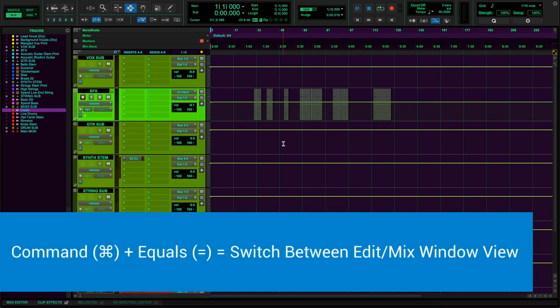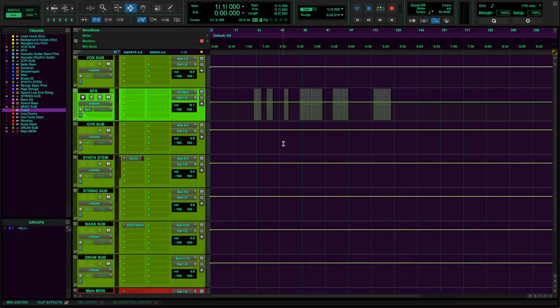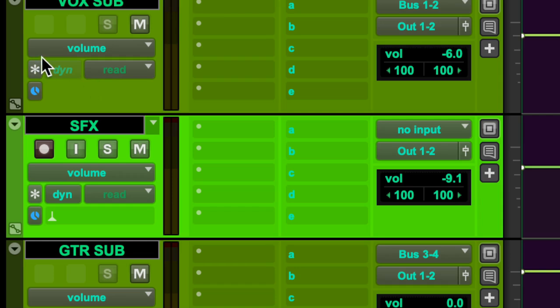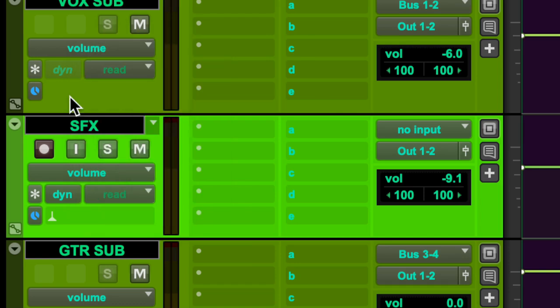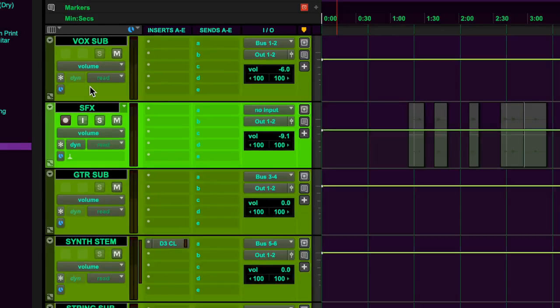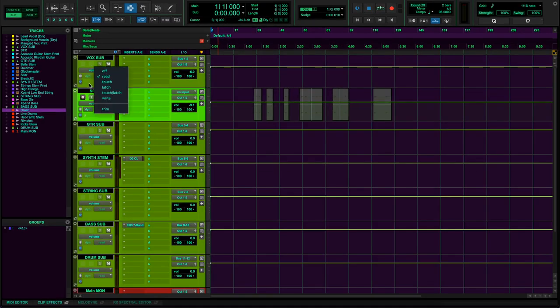And they want you to make sure that you have a couple parameters set correctly. So number 1, be in the edit window. Number 2, make sure that all of your tracks are in auto read mode. The way you can tell what automation mode a track is in is underneath the track view selector. Here we have our automation mode selector. And I will give you a heads up, most of the time in Pro Tools it is set to read, but if for some reason it isn't, you just need to click it and you can change it.